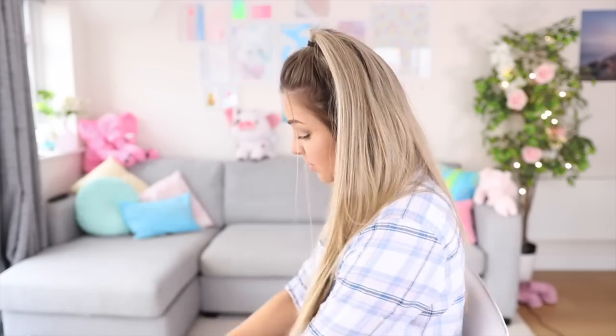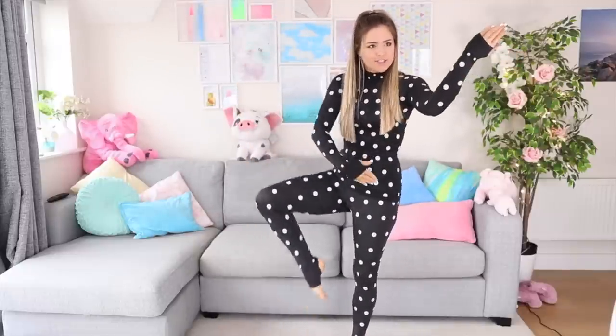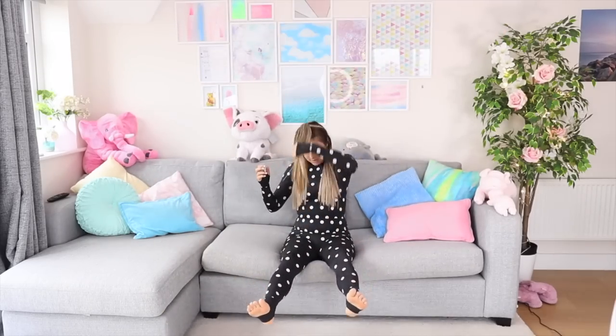This suit feels really weird — it's so thin. It's got a little heel hole at the bottom — at least I think that's what it is. The trousers come up pretty high. Let's get the t-shirt on. You know when you see behind the scenes of films and they have people in green suits with dots all over them doing actions for the CGI character? That's what I feel like right now.